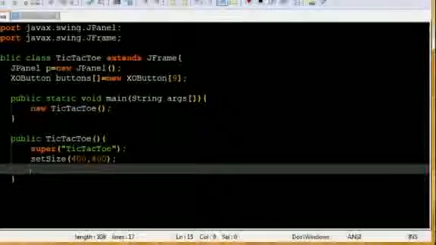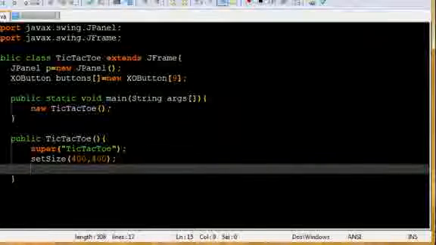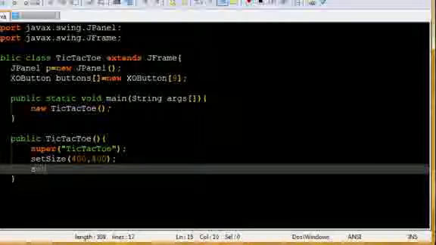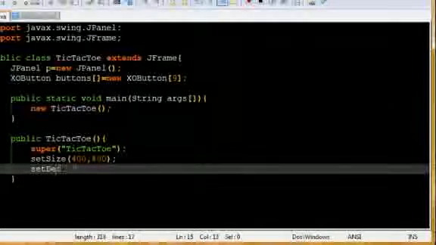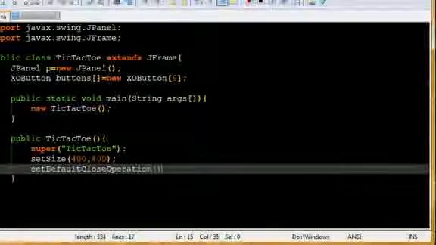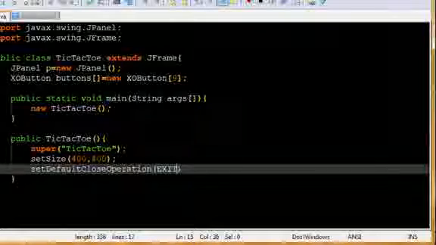And in my original tutorial, I said there's a couple things needed to set up, and one of them I actually forgot, which is set default close operation. It's easy to forget, because you don't really notice the problem right away.